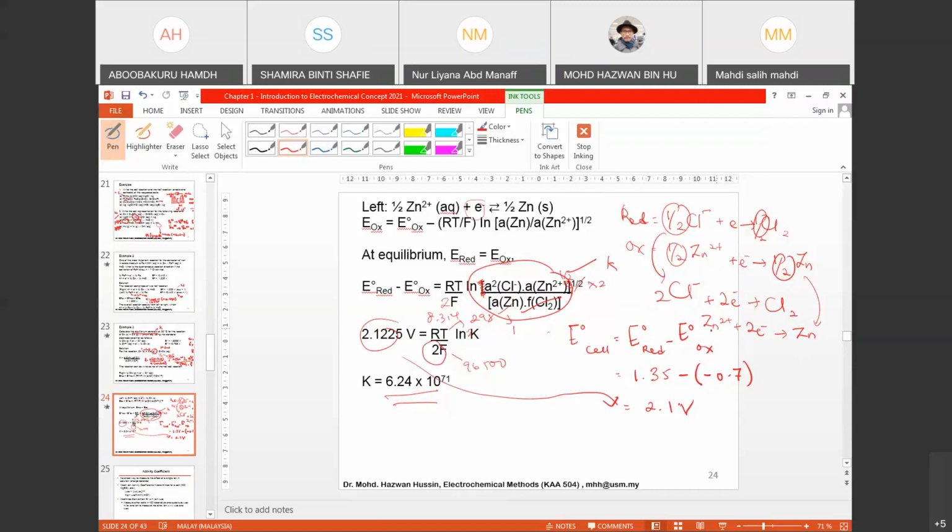So did you ask me why Cl is power of half, Mehdi? Yeah, because you use it in the K half, but when you apply it in N and F, you apply 2. Yeah, so I get you now. Because when we write it something like this, you will see that for zinc, if we just make it into 2 electrons, because zinc 2 plus, then this would be only 1, right? So if I make it half, then this one will be 1 electron, this one will be half. But for this one, it should be half like so.